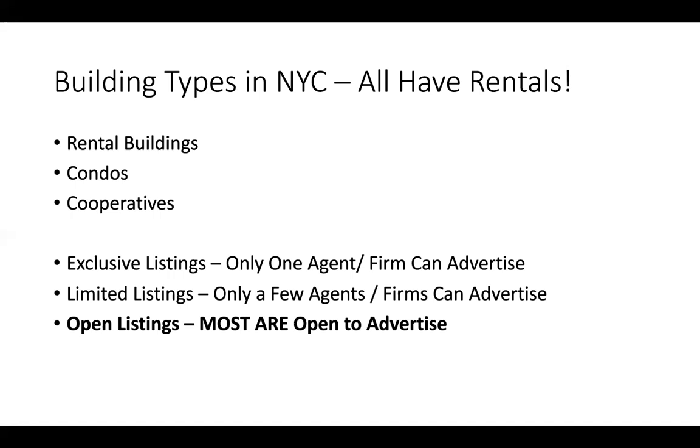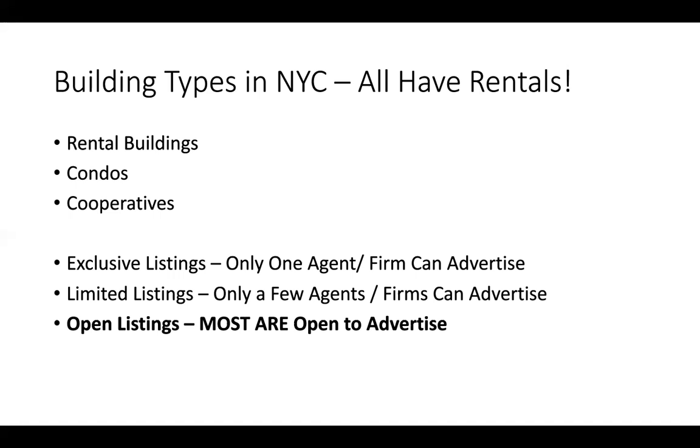Now, one more thing to remember in all of this is that there are 3 different types of listings, right? There are exclusive listings, and that is where the owner or management company gives one person or one company like Weichert the ability to advertise those listings, right? Those are not ones that you can advertise on the open listing websites or on StreetEasy or anything like that.